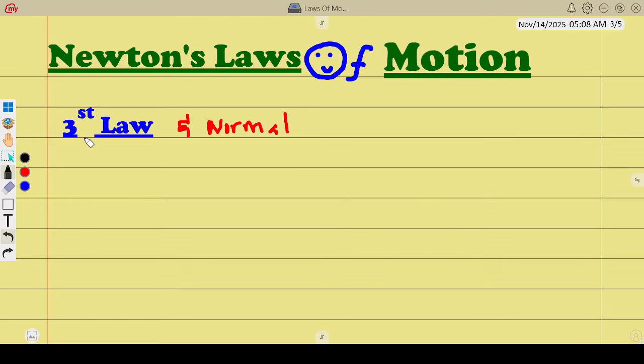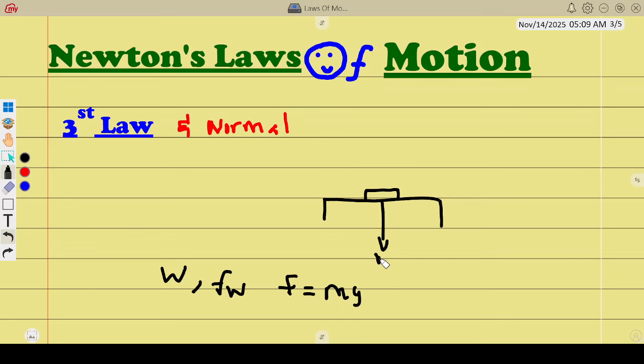So the third law of motion, how can we put it? Yeah, so let's say we have a book here. You have a book on a table. So you know that now we have a force of gravity, which is weight. Yeah, so the force of weight can be written as W, or you can write F, or you just put F. This is the weight, and you should know weight is equal to mg. So there's always a pulling force downwards. That is the force of gravity.